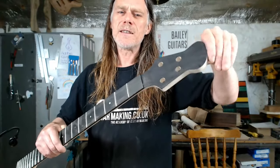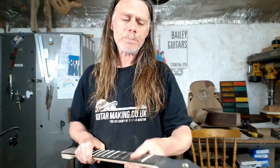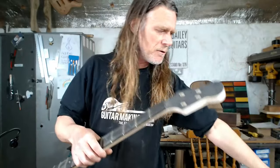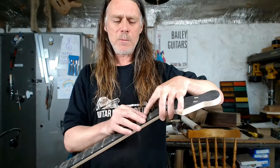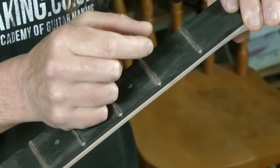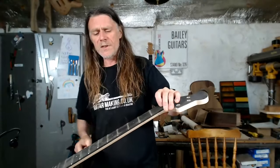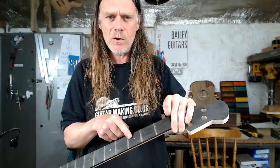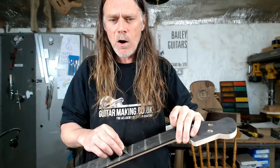Now, if you're doing any kind of fancy inlays, I always recommend ebony because the basic technique, if I just quickly talk you through it, is if you've got a shape, just pick a random shape up, you stick it on, we scribe around the outside, and then we use a miniature router to take out a little slot, and then the inlay is glued in and then rubbed flat. So if you imagine, you've got to actually cut out the identical shape to your inlay. It's really easy with a hole because you just drill a hole. But with any other shape than a round dot, you're going to have to cut out a hole.